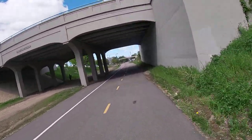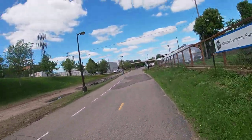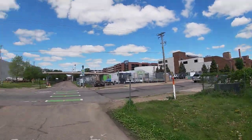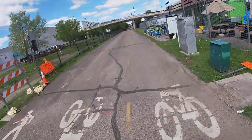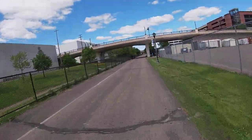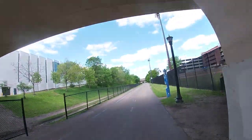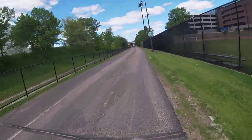I mean, you can definitely tell that these tires are not, I mean, you get way more bounce with these. You know, Nick was talking about this yesterday. I don't know if it was on the video or not, but you know, you feel a lot less. This is why mountain bike tires are big. Well, one reason mountain bike tires are big. Wouldn't be the type of tire I'd want to go to New Orleans on.